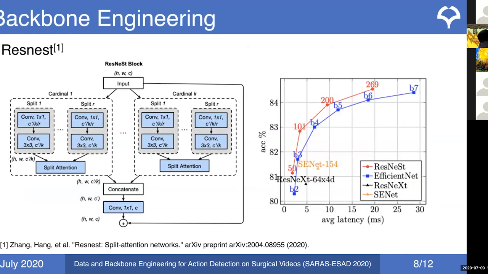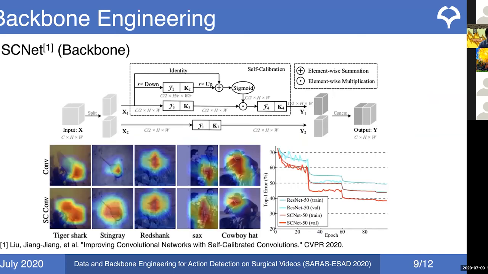The other part is we use several backbone models to better extract the features from the images. The first one is ResNet, and I think this one has been introduced by the previous presentation, so we will skip this part. The second backbone is named SCNet, and this is from a new paper in CVPR 2020. The idea is to give the convolutional layers the ability to get a bigger but more accurate attention area. This is very important for the object detection task and the instance segmentation task, and we think this ability may help our model get better object detection performance.